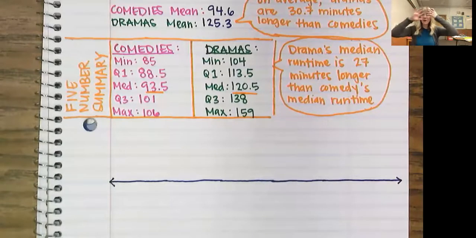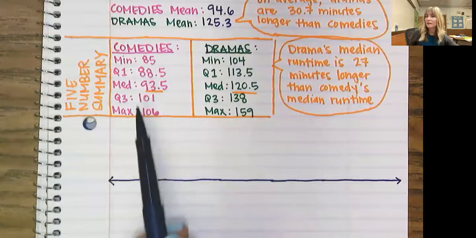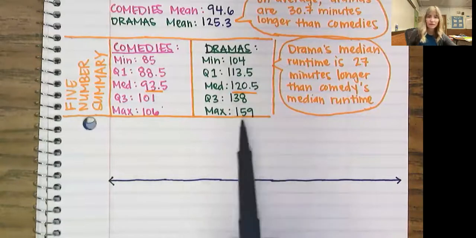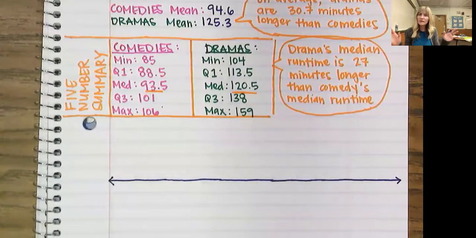Now, when I'm making a box plot for comparisons, I need to make sure not only is there room for me to draw 2 box plots, I'm actually drawing 2 separate box plots, but I'm using the same number line for them, because then it's a true comparison. Some people will try to make a box plot with this one and use a number line that fits this, and then a box plot for this one and use a number line that fits this. And if you're using 2 separate number lines, you're not really seeing the comparison that you need to see. You need to see them overlapped on the same number line, because that's the best way to get a visual of what's actually happening with them. If you're comparing them, put them on the same number line.